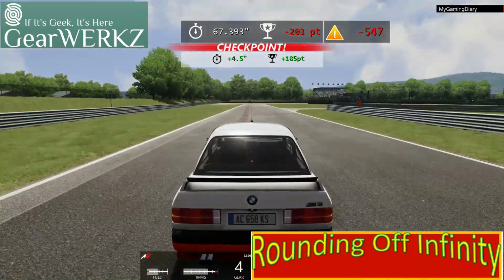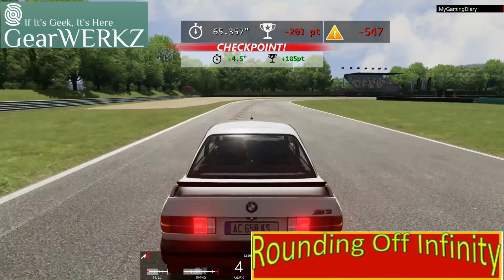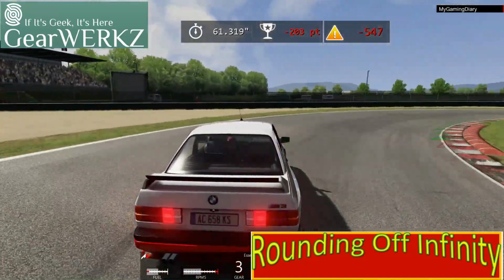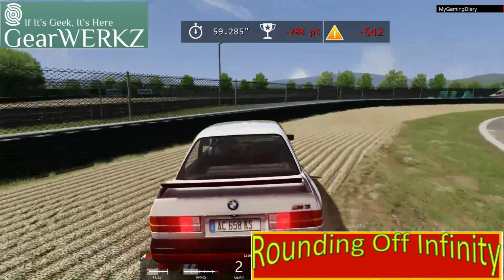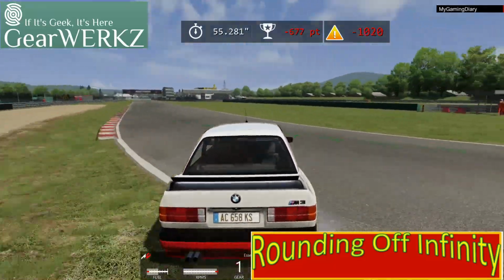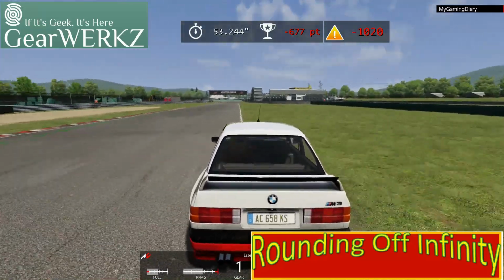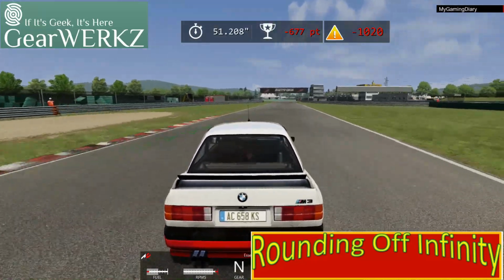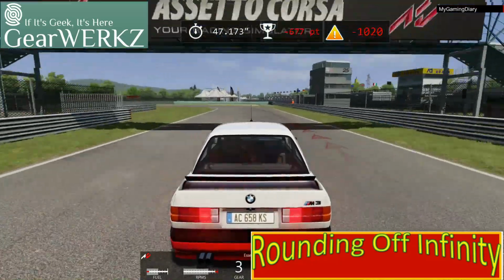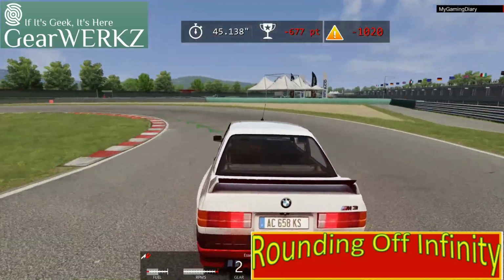Tonight, like I said, I'm playing Assetto Corsa for the PC, playing over on what I call Desktop 2, which is a workstation that is powered by an Intel Core i3 7320 Kaby Lake processor. So that is the highest end of the Core i3 line.